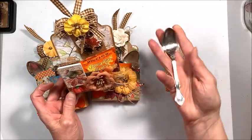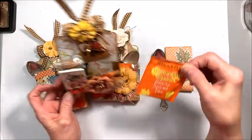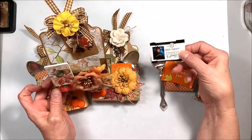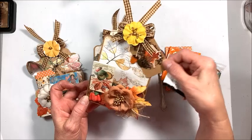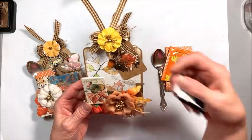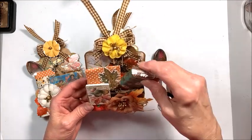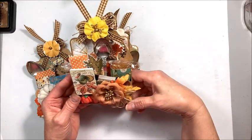This is a great scrap collection. Some of these little demitasse spoons, a pumpkin spice tea bag, Biscoff cookies dressed up in scraps, a Lindt chocolate miniature, and then we make these adorable little tags that tie on at the top. Once these are used up you can set these out — you can use these multiple times, just refill them from year to year, or send them home with your people after your Thanksgiving feast.